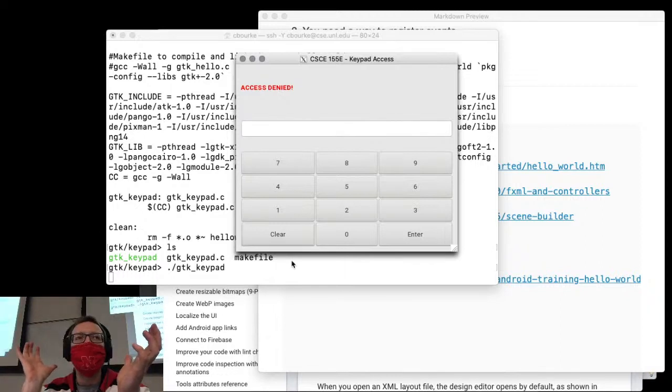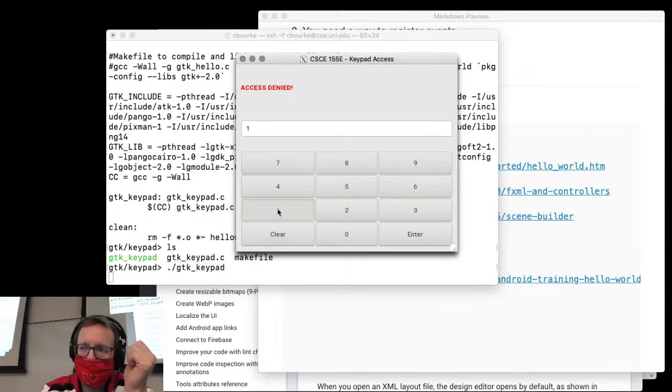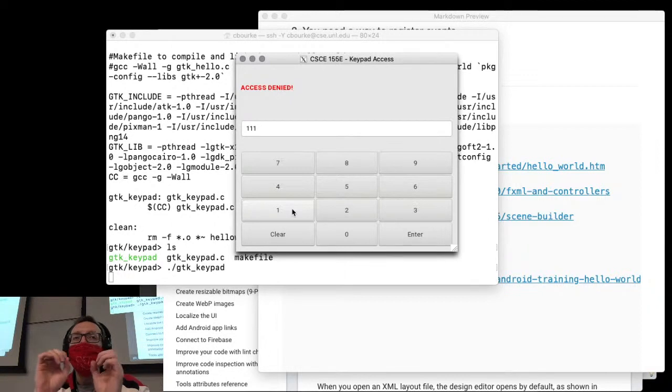You didn't click that button, right? Press down, up. It didn't type 1, right? I only registered the button click, which means that I press down and release without moving outside the button. I can move within the button and then release it, right? That's all handled by the windowing manager. But there are thousands and thousands of events going off every second, right? Which ones you choose to actually pay attention to, that's what you actually program.